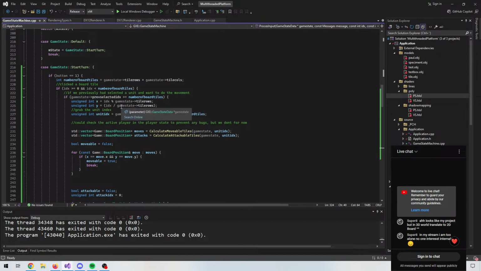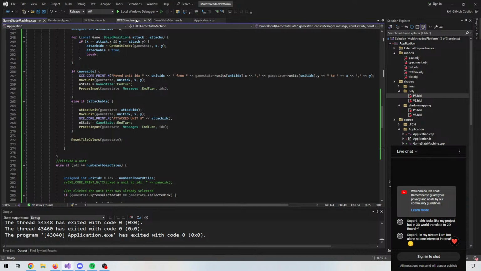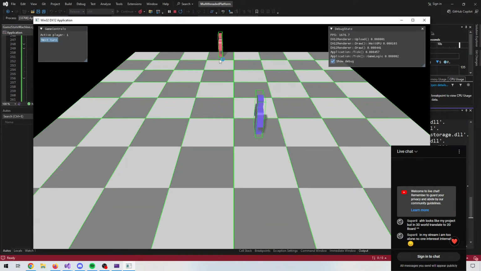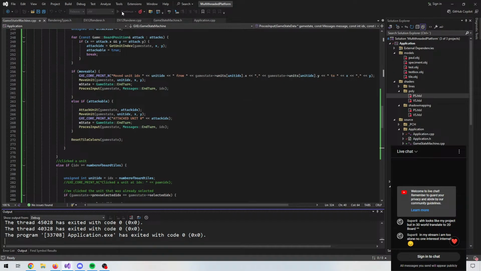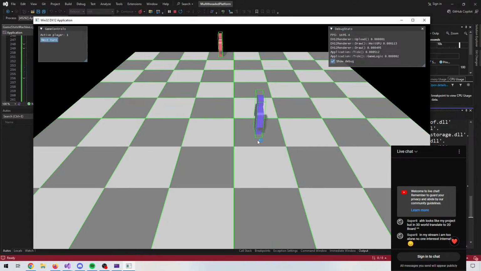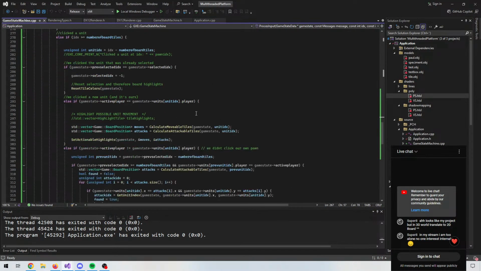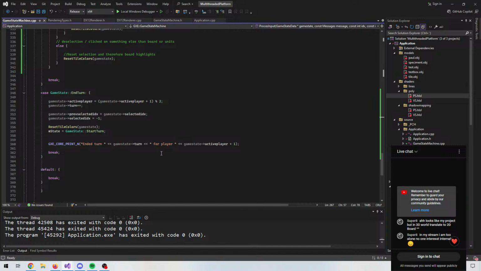Click the board tile. That works. The board tile stuff works. And the thingy works. Yeah, so both work. And we do have the correct change of state.